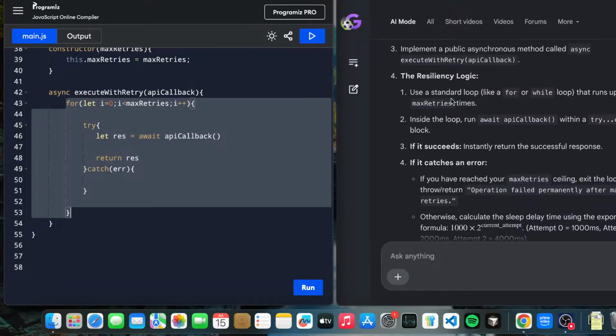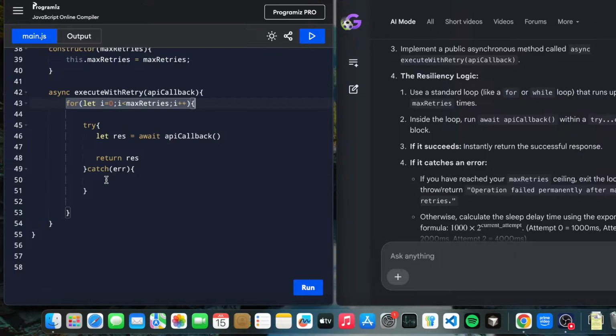We have created executeWithRetry. In that, the fourth thing is the resilience logic. Use a standard loop that runs up to max retries times. We created a for loop which will run until it hits max retries.